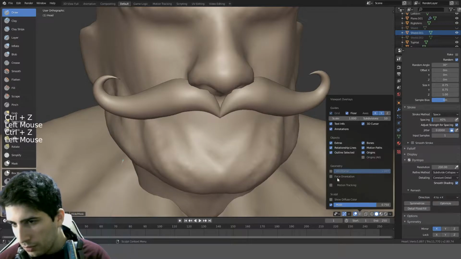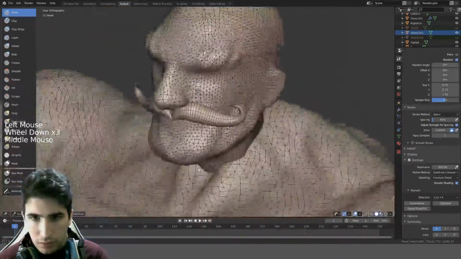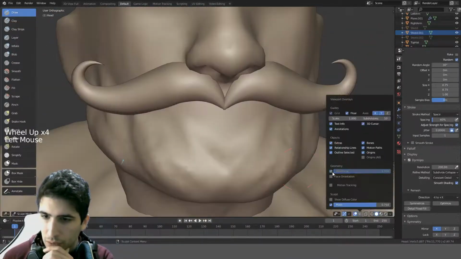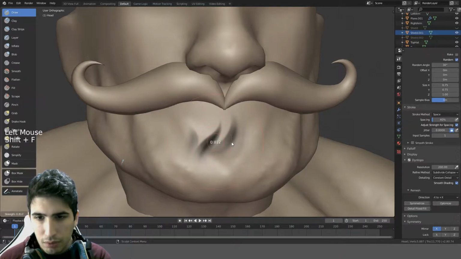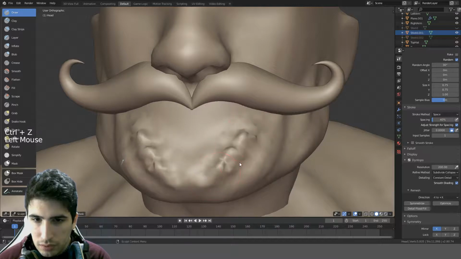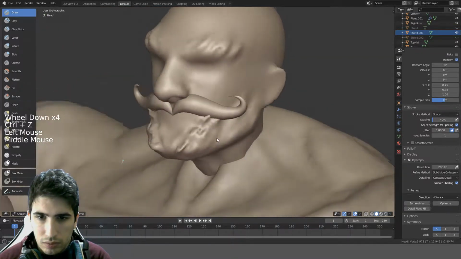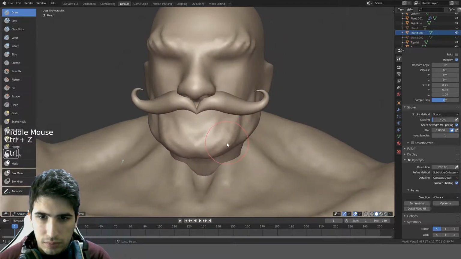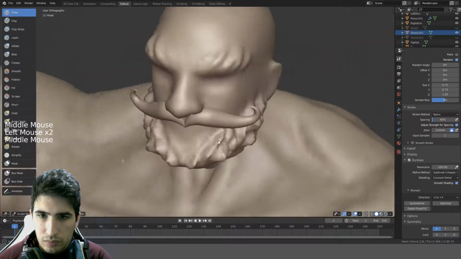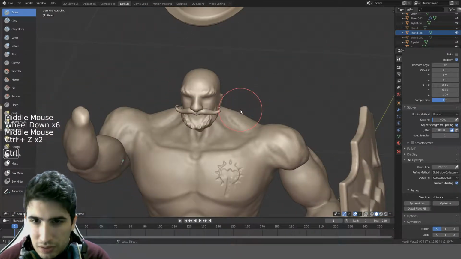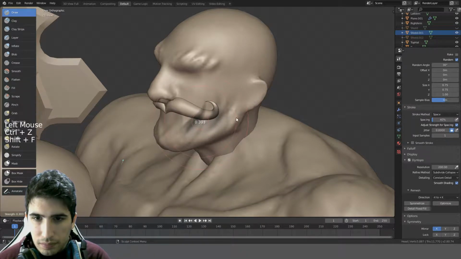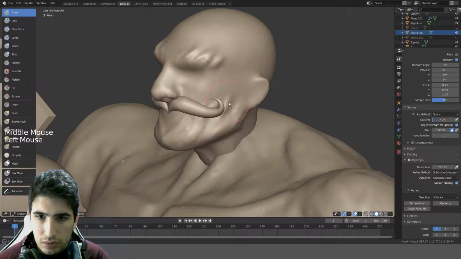Good. Check the wireframe here. Looks good. Don't know why it's not working properly. The strength is too weak. Okay. Be too strong. Yeah. Like this.